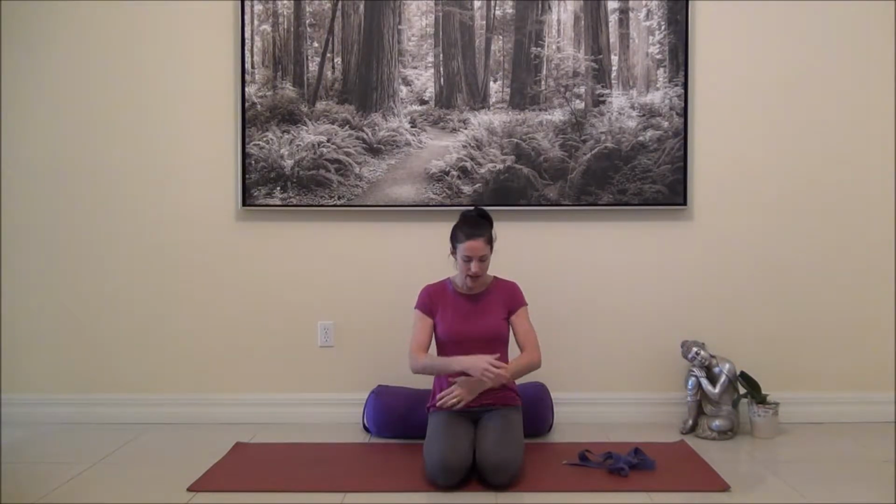So we are going to focus on two major areas of the body today that carry the most stress. Those are this whole shoulder girdle area and the whole hip/pelvic girdle area. So many people carry their stress in their neck, their shoulders, and their chest, which is also their upper back. So just the front and the back of this whole heart center area. The other place a lot of people carry stress is in the low back, but it is also felt in the hips, in the pelvic region. So we are going to focus on opening up, stretching out these two areas today.